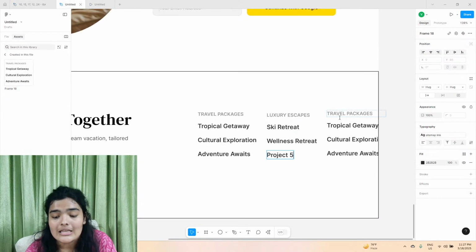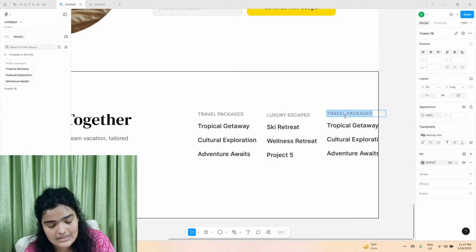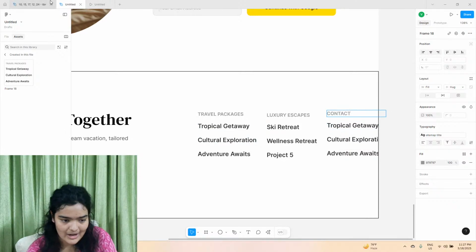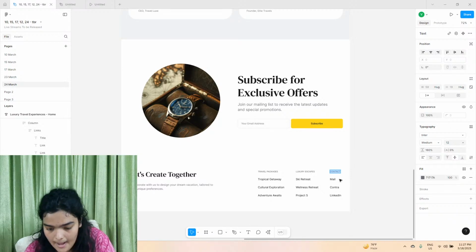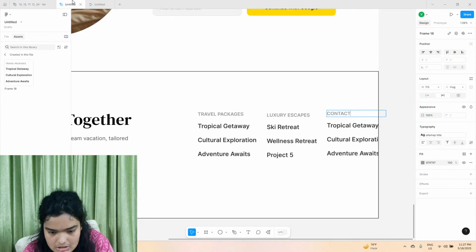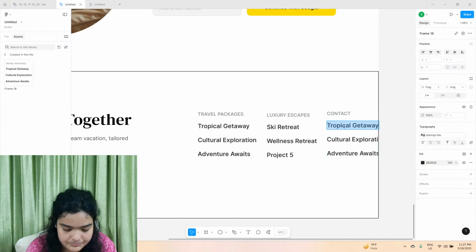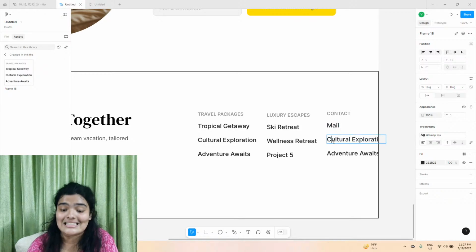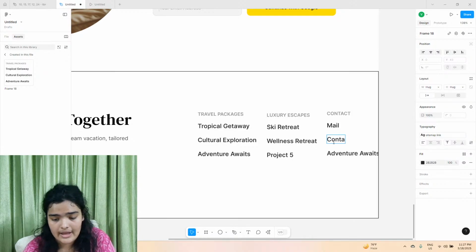So simple, such an easy way to do things, especially if you're just getting started. Control Shift V, I think, is the way to just paste them. Mail and Contra and LinkedIn. So let's just type those out really quickly. Mail. This is how consistency is delivered in a real world scenario.